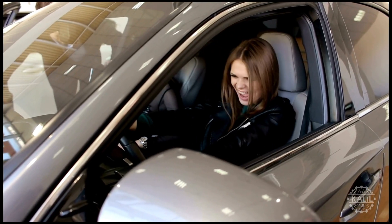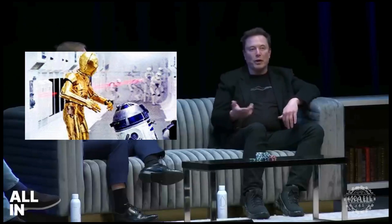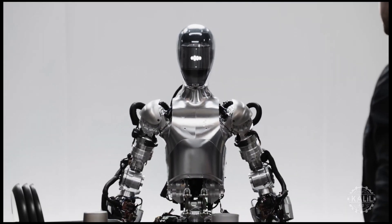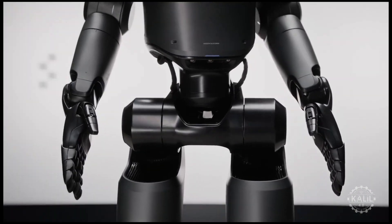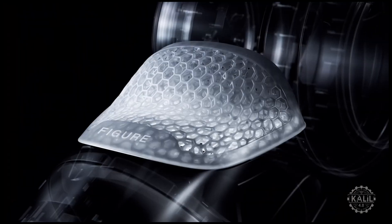At scale volume with three major iterations of technology, if a small car costs $25,000, an Optimus would probably be around $20,000 — a humanoid robot that can be your companion like a combination of R2-D2 and C-3PO, but better. The OpenAI-backed Figure announced its first AI robot in March 2023, and the second iteration was unveiled in August 2024. Figure calls the Figure 2 the most advanced and first commercially viable autonomous humanoid robot on the planet. During another recent interview, Adcock told futurist Peter Diamandis the robot will be available for home use after it gains footing in manufacturing.